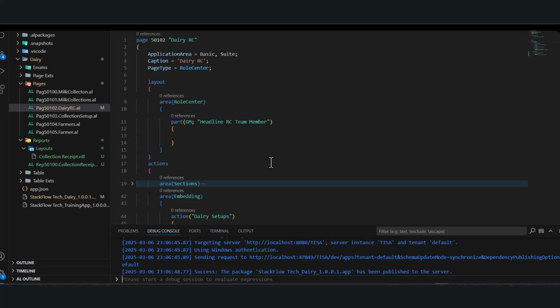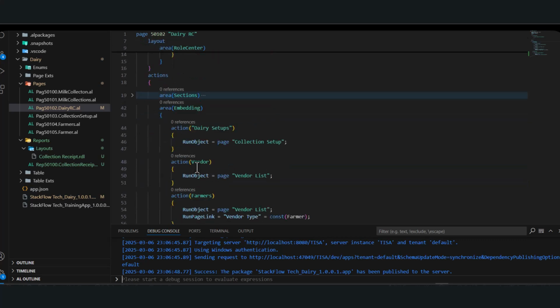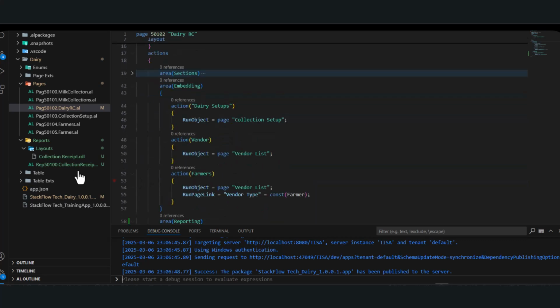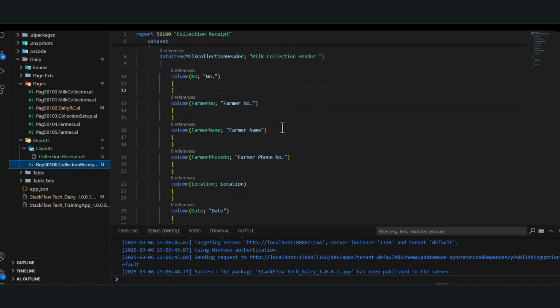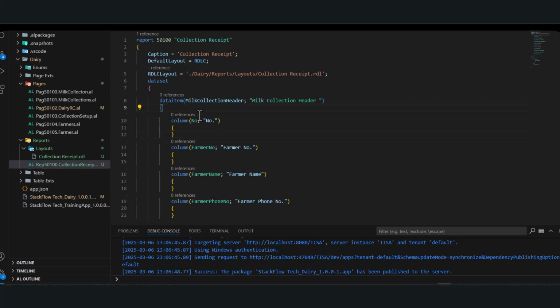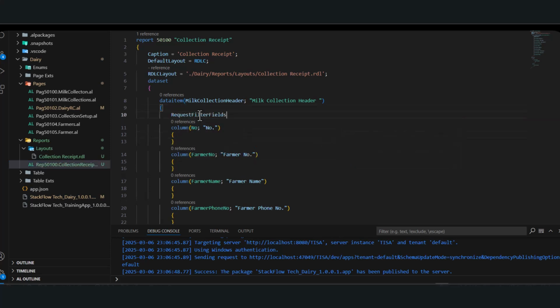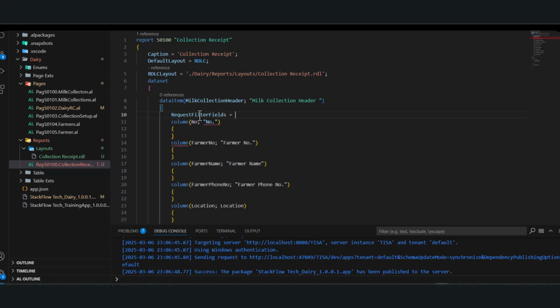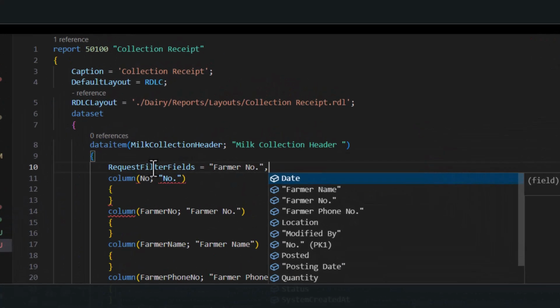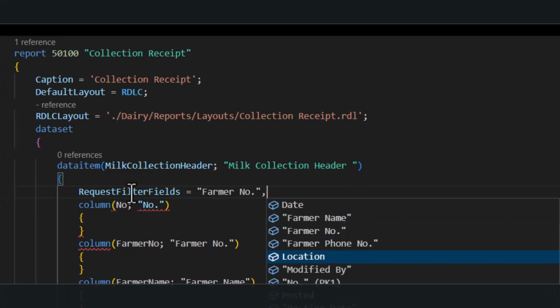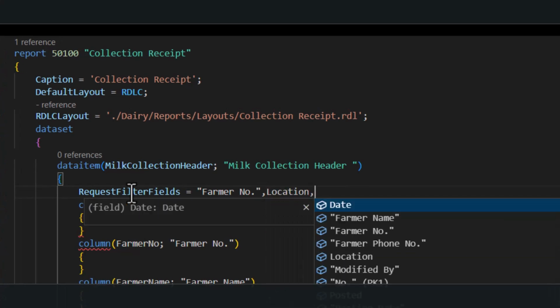I'm going to try something still on the same report, milk collection report. Maybe request filter fields, so that when you open the report, it asks you for a farmer number to filter, location, quantity.